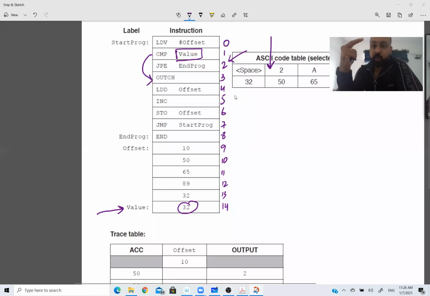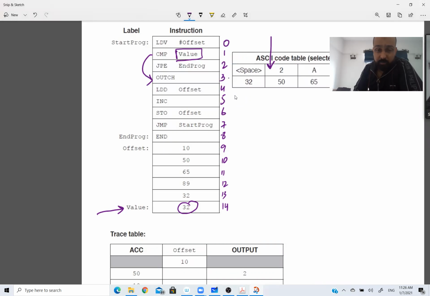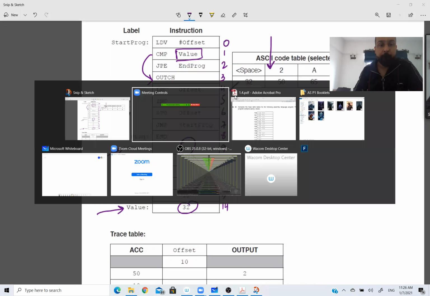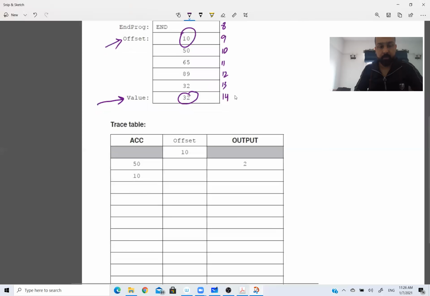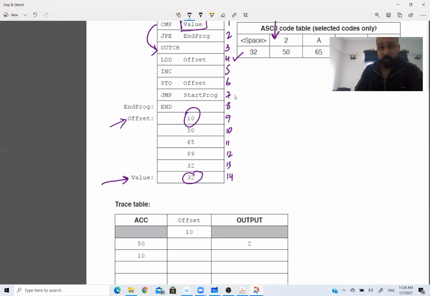Okay, so first 2 instructions have been executed. We are moving toward the 3rd instruction, that actually is skipped because the compare value returned as false. So we executed the 4th instruction. Okay, this is 4th because 0, 1, 2, 3. And let's move towards the next instruction, that is LDD offset. Whatever is in offset is loaded into the accumulator. Inside the offset, it's 10. So 10 will be loaded into the accumulator. So they have solved this question for us up to this level. It's been loaded, okay? LDD offset.